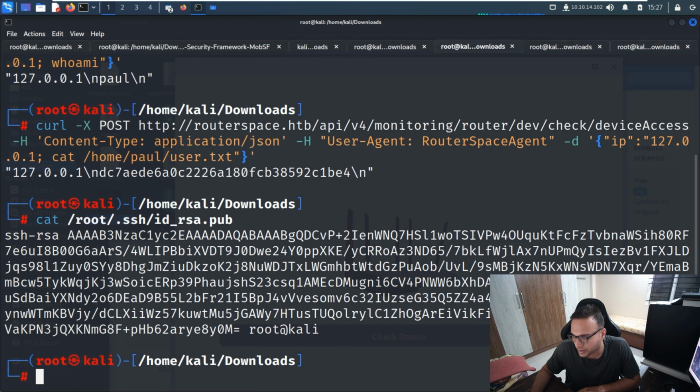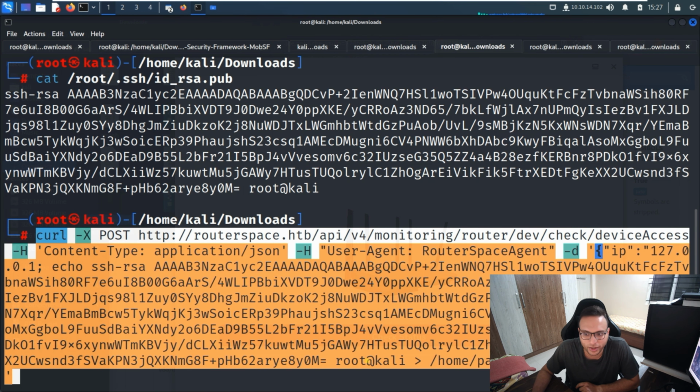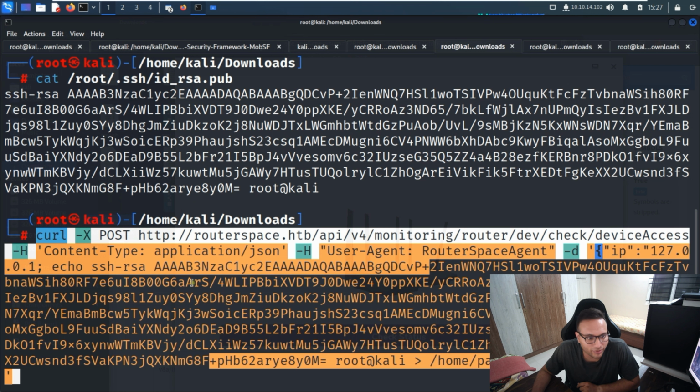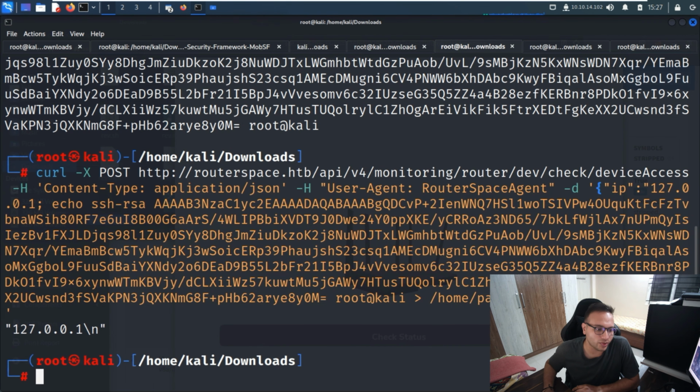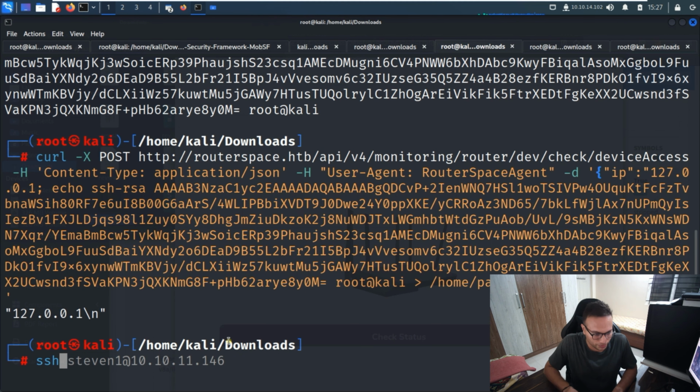So I'll copy this command, and over here I'll explain each and everything. Let me paste this. Over here you can see that I have to go to this section, echo. You put a single quote, then you put the echo, and you paste the complete content over here. Where exactly you copy it is the home directory, user Paul, .ssh/authorized_keys, and that's it. Once I trigger that, it will give you output like this.